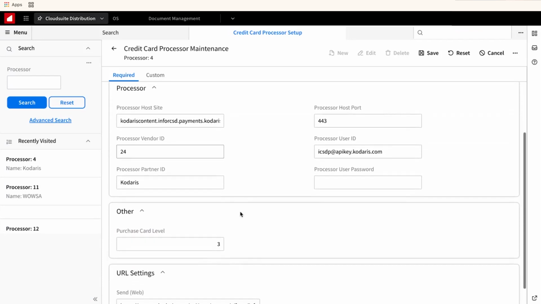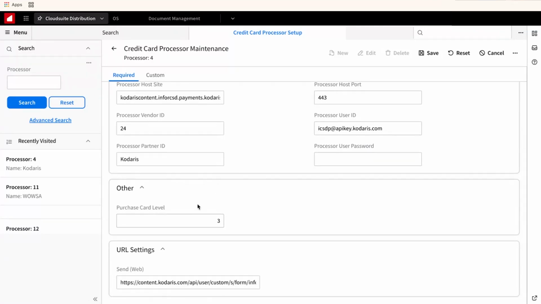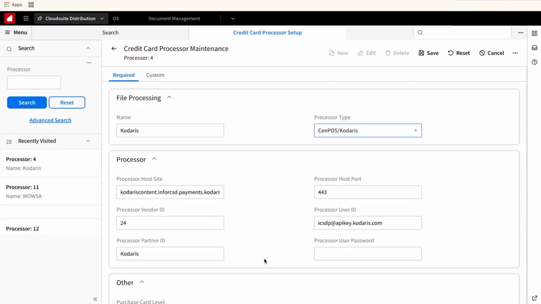And then you've got some setup screens, and we'll work with you as we enable your different processors on what needs to be populated here. We're always processing level 2 and 3. And then what's the pop-up window that shows in, or the iframe or modal that pops up when you're accepting a payment in order entry. But again, want to reiterate, this is the screen as it existed prior to Kodaris implementation.